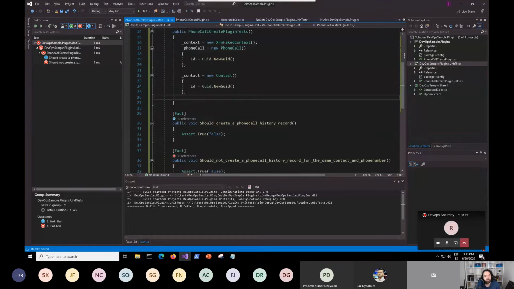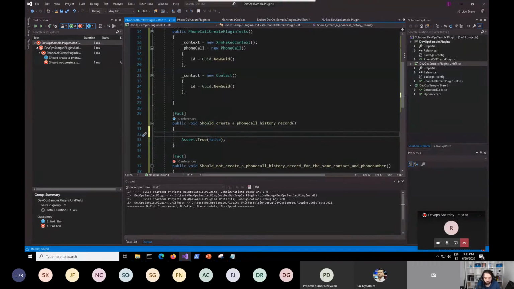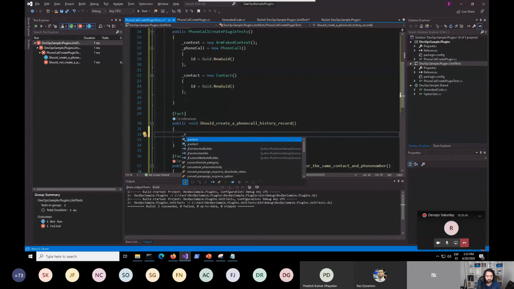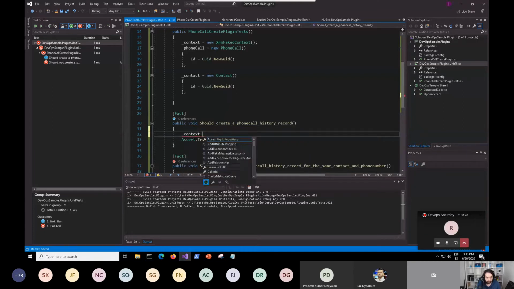So say, for example, when this test runs, it should create a phone call history record at the end. What I need to double check is the context that I was initializing before. There's a method I can use to create queries against the context.